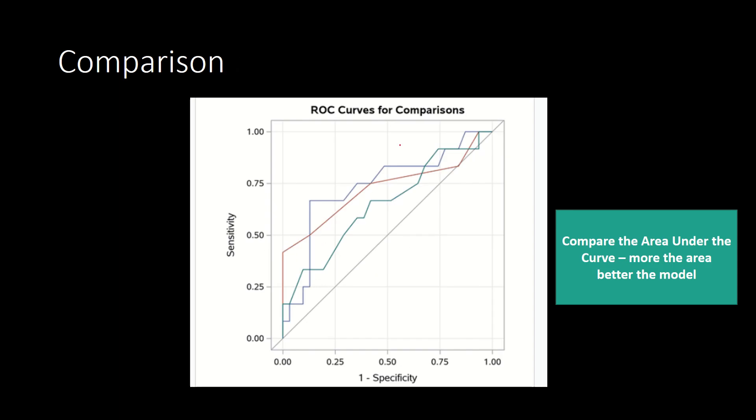You can do that in overlay fashion. Here we have three models, three versions of the same model basically, though it could be different models also. You see it's actually very difficult to compare where you have the highest area. Clearly the light blue one is certainly not the best model because the area is the minimum. But it's a bit difficult to compare this one and this particular model because they seem to be having similar area.